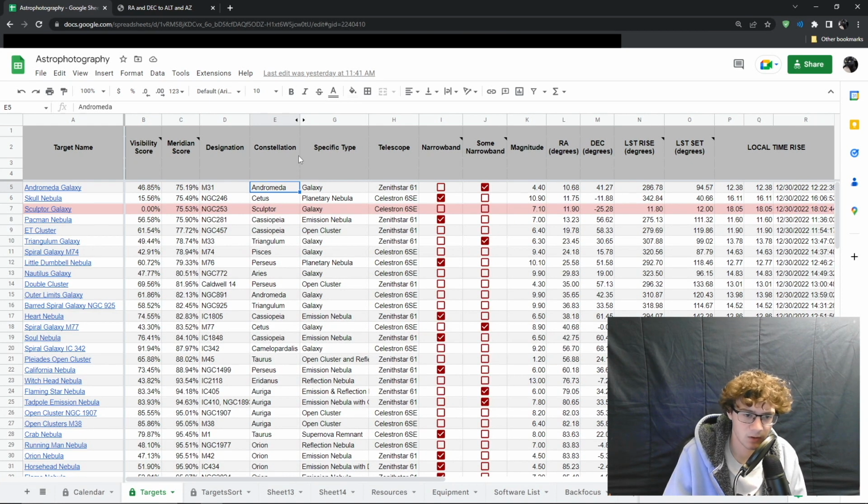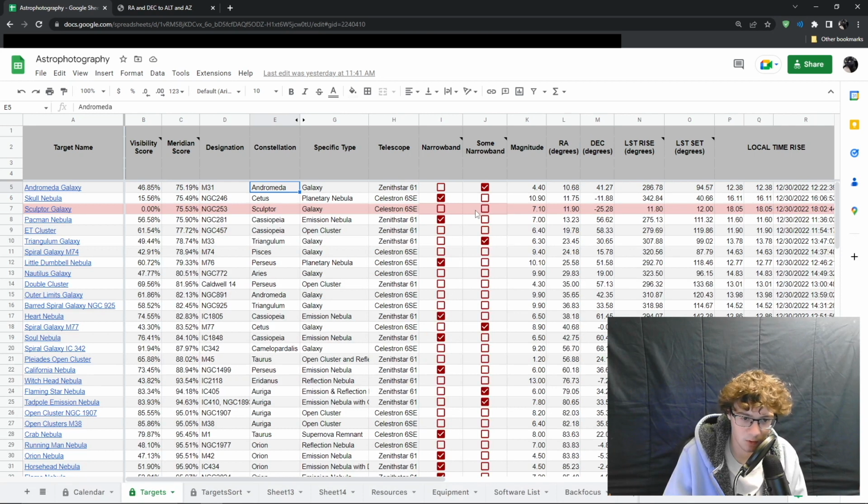And the information here that's included with each target is here because, well, the RA and DEC are needed for making calculations about the rise and set times, and the other stuff was intended to be used as criteria to determine what target I should use on a given night. I never actually got far enough on this spreadsheet to implement that part of it, so it's kind of just here for show.